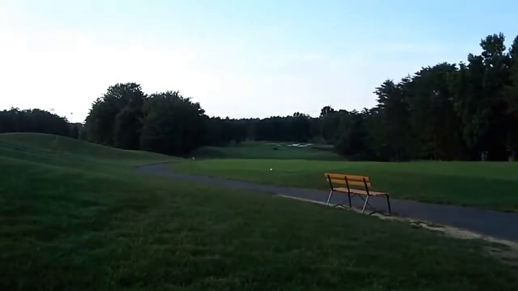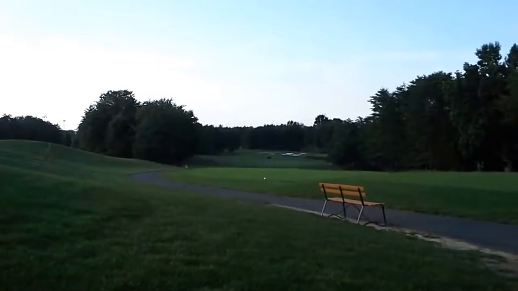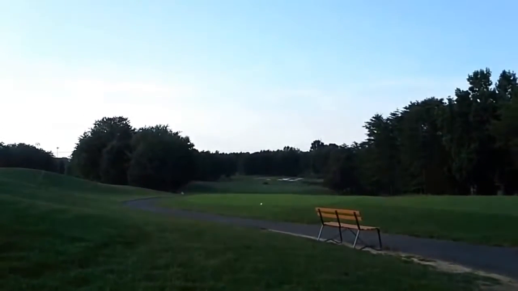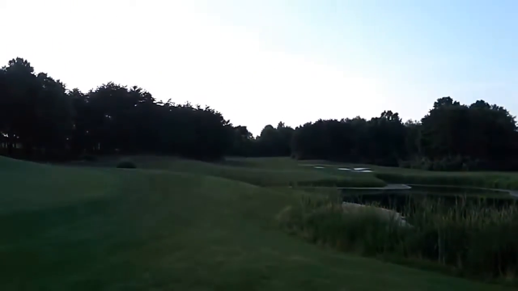All right, number 10 at the Oaks. So this says par 4, 437 from the back tees. And we got a lake to the right, and we're just going to try to stay out of trouble on this backside and play it quickly. Then we have a really tougher shot. We have to figure out if we're going to go over that lake or not.